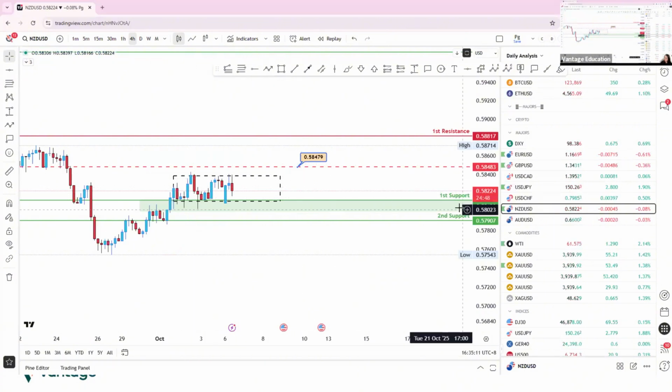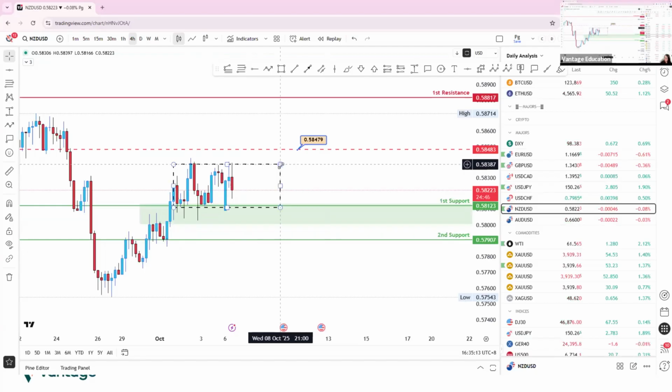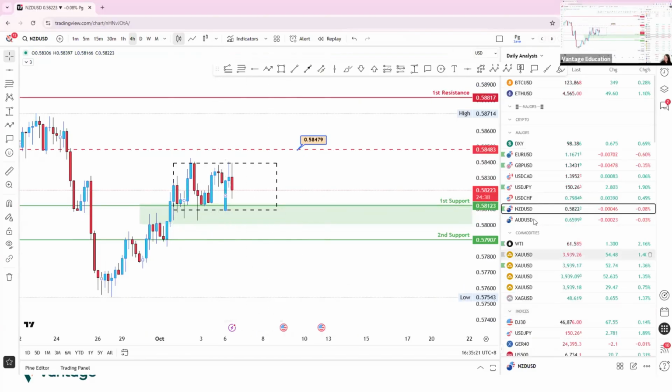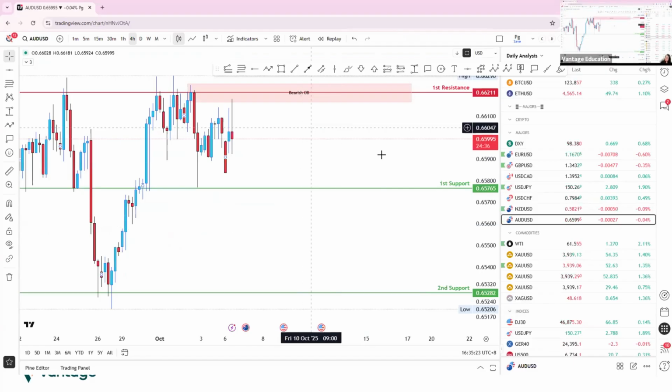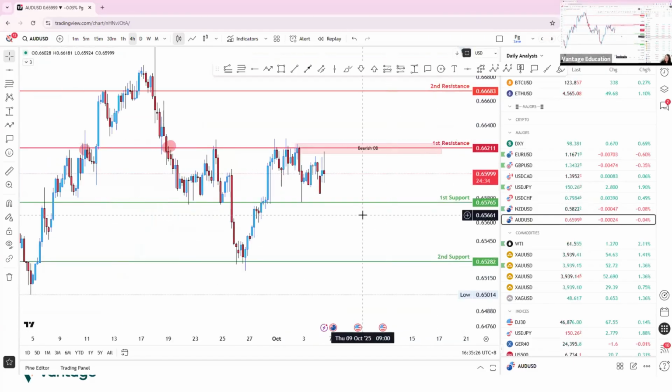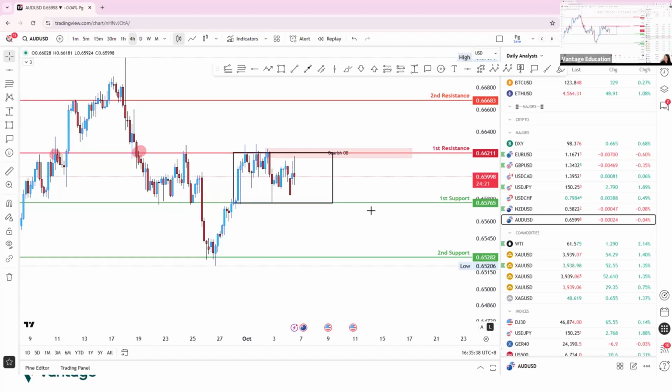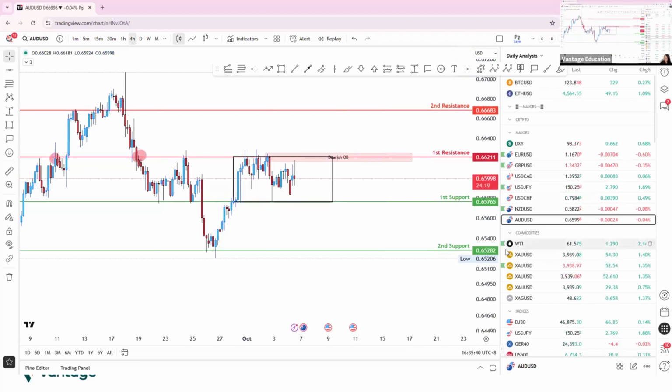Whenever ranging, I'm not gonna trade. Okay, this is a ranging market. We let it choose, decide first whether they want to go up or go down. So basically, we do nothing for this pair. Aussie dollar as well, Aussie dollar is ranging. I would say it's ranging because it came from the resistance to support, ranging market as well. So leave it like that.